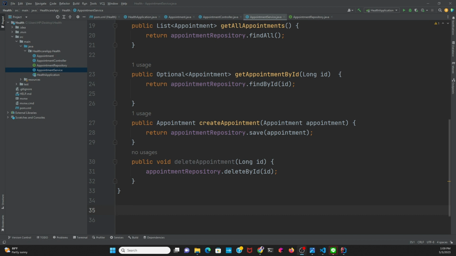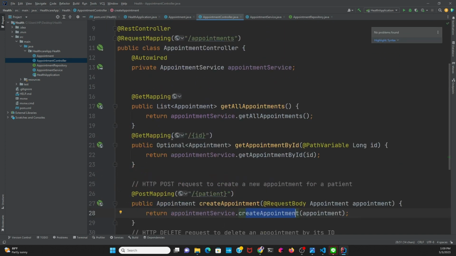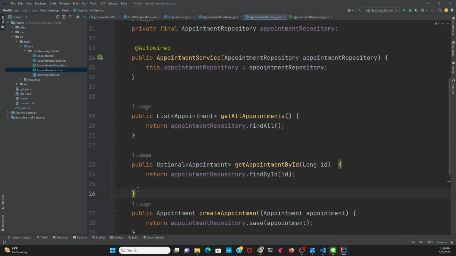So I think this is it. Very quickly, in a nutshell, what we have done here is added GetMapping by ID, where sometimes we only need to get an appointment by ID, and we've created a method on how we can do that.